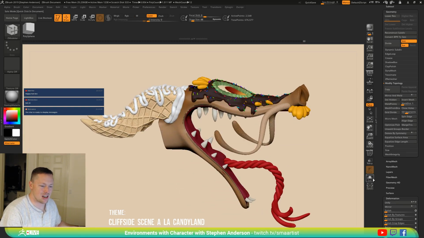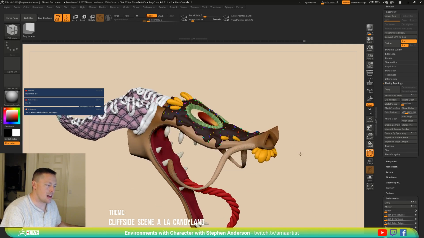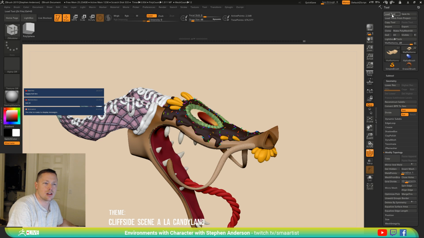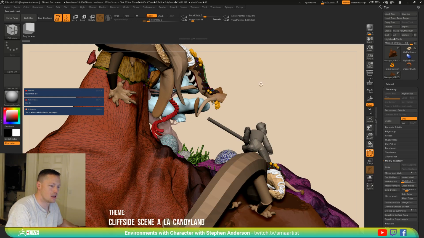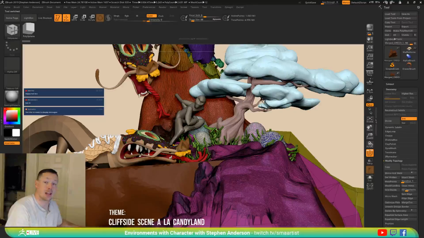But yeah, so this is kind of where it's at now. I want to get the rest of the dragon cleaned, well, get an entire dragon. What I've been working with, let's load in the scene so that we know what we got. Okay, so this is what I got it to last week.